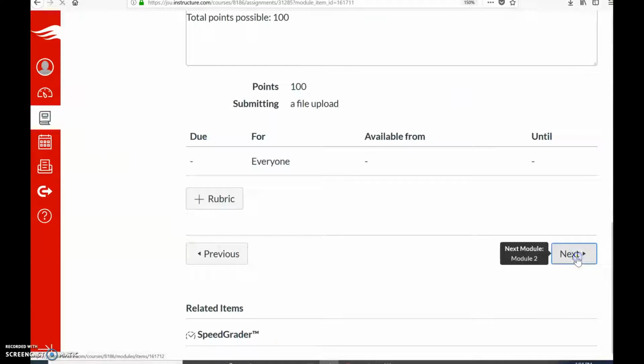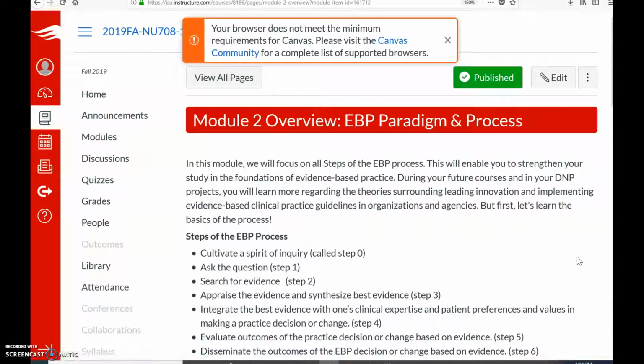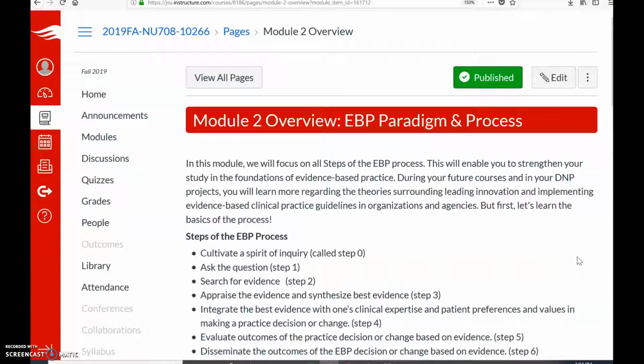Then, when you move forward based on what module you're in, sometimes you will have discussion boards, which would come next. Sometimes there will be quizzes in other classes. This particular class does not have any quizzes at this point. So for Module 1, you're finished. And if you hit Next, it takes you directly to Module 2. You're going to do the same thing there. Each module is set up in a very similar manner.